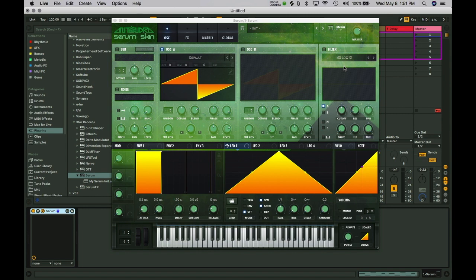So I've been messing with this for a while. There's different ways to go about it, but basically the basis of the sound has to do with that phase distortion. And so what we're going to do is play with the phase of the sound. I just have the init patch here, and I have a little pattern programmed in that's similar to the pattern in the original track, Just Want Another Chance. And that's just the sawtooth wave initial patch.